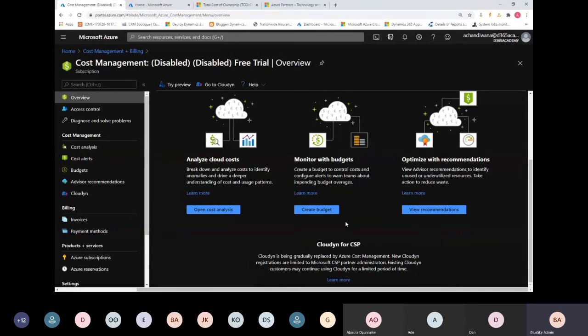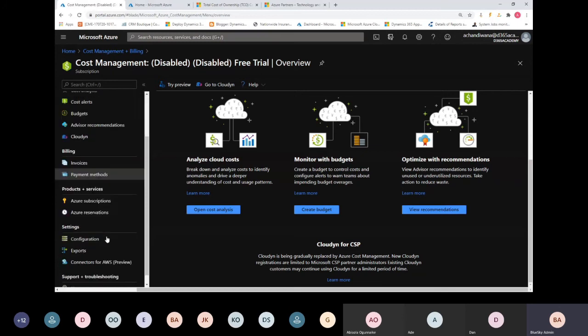What do we do? So setting up these things in the cloud helps your organization to understand some of these costs. If you see, there's cost alerts, budget, advisor recommendations, cost analysis, payment methods. Most of the time you won't see this. Only a global admin will have access to payment methods. This will be the organization card, so they wouldn't just expose it to everybody else.